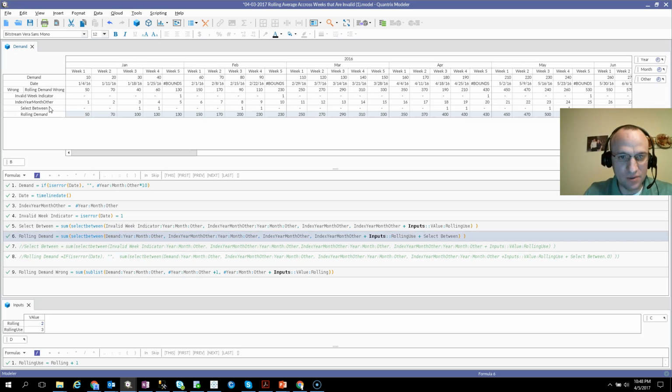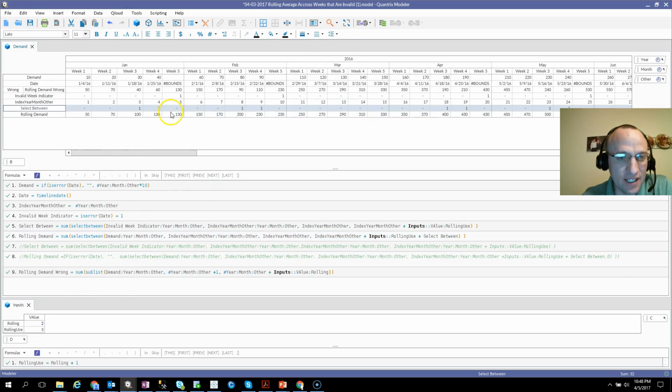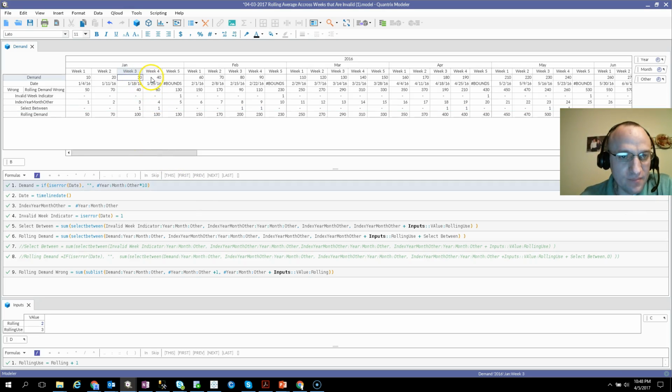When I go ahead and do that, then indeed I like to think it's working. So in week 3, right here, I would expect to see 100 coming back, and bam, indeed it is coming back 100. In week 4, I would expect it to come back with 130, and indeed it is doing so.